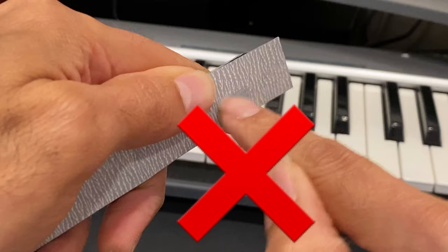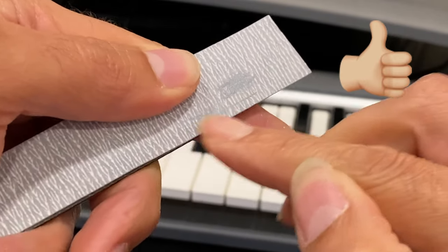Sometimes your nail will lose its smoothness just from daily activities or from guitar playing. So that's why you want to make sure to do this every day so you could smooth out the edges. Also, you might not even be able to see them, but there'll be like little micro cracks that are starting, and by smoothing them out you're going to avoid any chances of cracking a nail. Something that's very important when you're filing your nails is to file it on a 45 degree angle. You don't want to file it flat against the nail because you'll just be creating a flat wall against the nail lining. By filing it on a 45 degree angle, you'll have a nice edge for the string to slip right off.